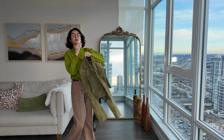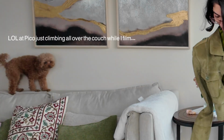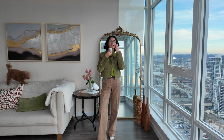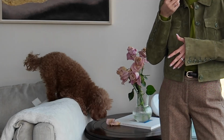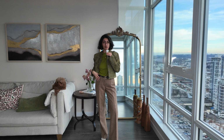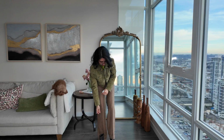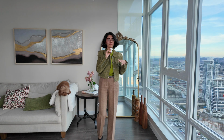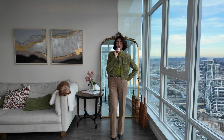Hold on. This was a previous Poshmark find. It's not the exact same shade of green, but it works, right? It works. Since I'm gonna be going with this kind of neutral color of my pants, maybe for my shoes, I want to go with the same shades as I have in my belt over here. So I'm gonna go with my Facebook Marketplace Stuart Weitzman boots. Just a beautiful pointy toe moment. It's very classic and chic, and yeah, that's how my look is coming along right now.